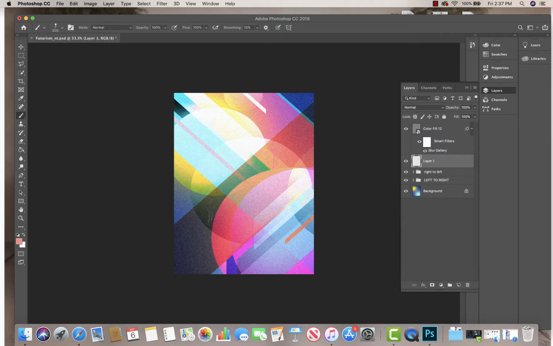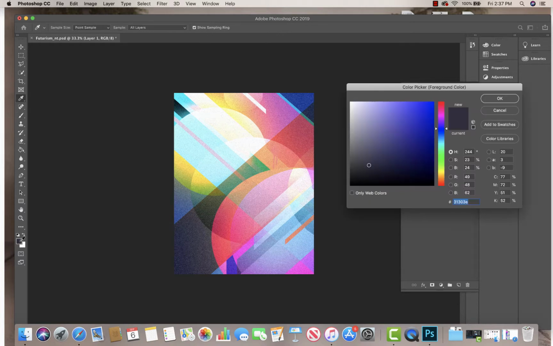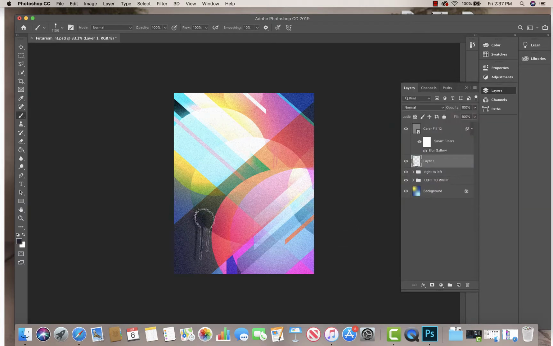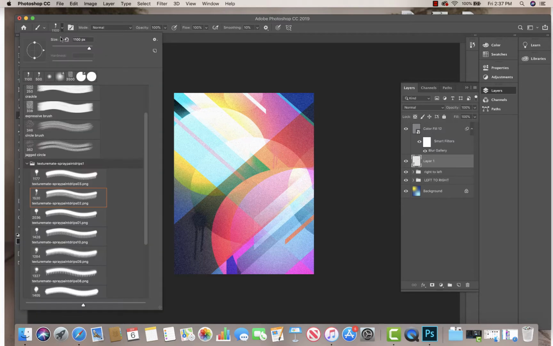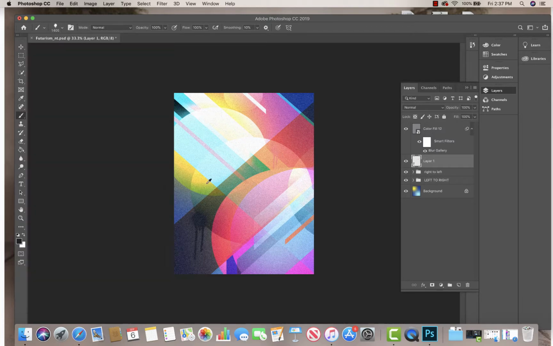Right, so it allows me to add my drips in. So come down here, I'm going to select this color. And actually I'm going to make that one a little bit darker so that it stands out. And I'm going to hit spray. So this allows me to add some drips into the artwork, into different places. And you can experiment with this.